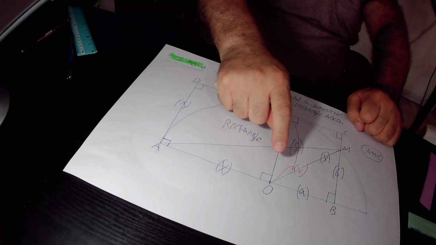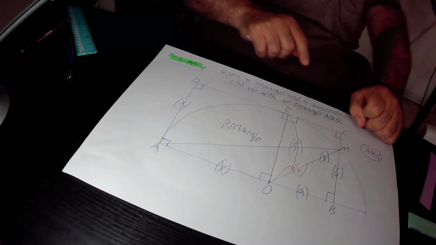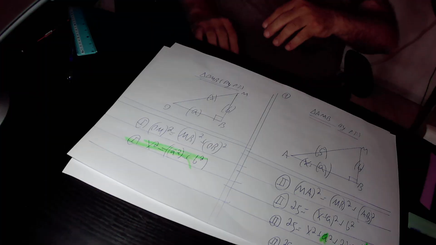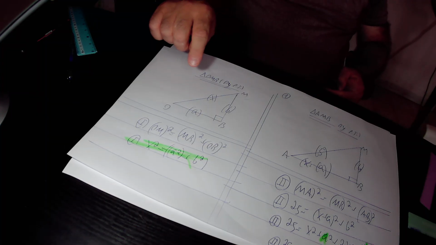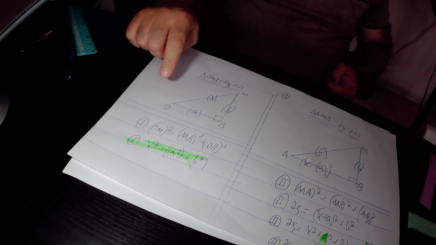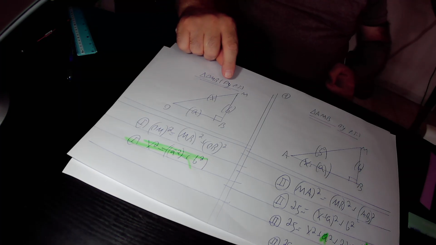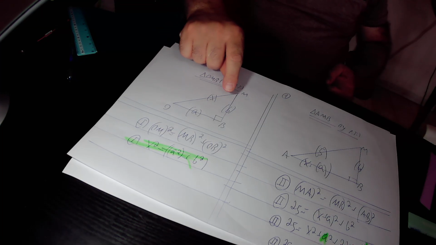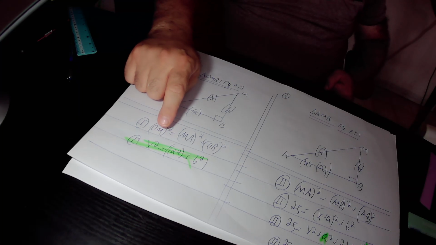In the next step, I copy the right triangle OMB onto a new page and implement the Pythagoras theorem on it. This is the right triangle OMB that I copied from the original drawing. According to the Pythagoras theorem, OM squared, the square of the hypotenuse, equals MB squared plus BO squared. OM is x, therefore OM squared is x squared, and it equals OB squared. OB is a, therefore OB squared is a squared, plus MB squared. MB is b, therefore MB squared is b squared. So in total, according to equation 1, x squared equals a squared plus b squared.